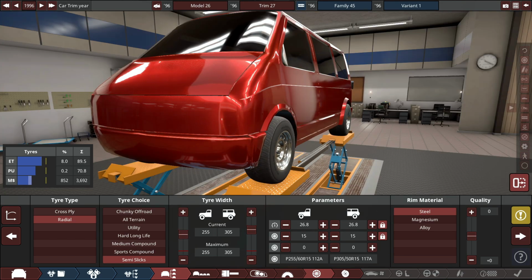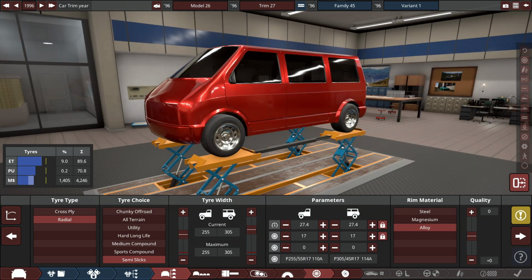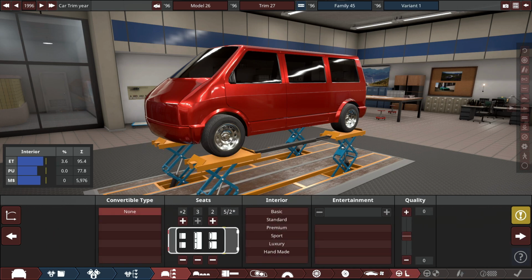I'm thinking this is like a Dodge Viper, except it's a 6.5 liter V8 in a minivan, which is absolutely nutty. So we got 17-inch tires. We got aluminum wheels. Pretty good vented discs, 4 pistons for sure, and we'll give it high brake force. This thing's gonna be a bit of a big boy. Give it a fully cladded under tray, and we won't give it any extra aeroflow.